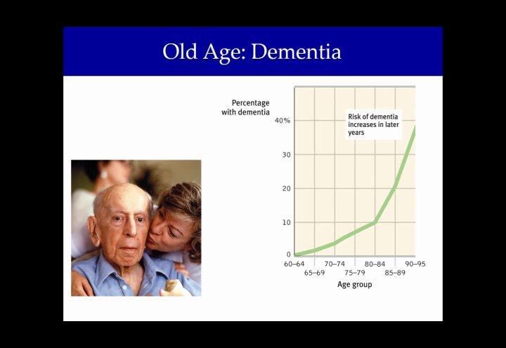Here we see a graphic that shows that hardly anybody in the 60 to 64 year range is experiencing some kind of dementia, but by the time you're in the 90 to 95 year range you're looking at about 40% of people have some form of dementia.